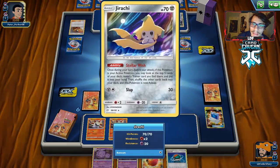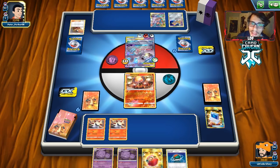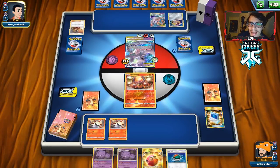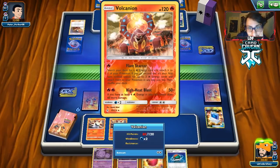Mr. Roxie going down. Volcanion is going to get knocked out too by Solgaleo here, probably. Yep, there's the Espeoxys, my favorite card to play against. My favorite card on the planet. Hopefully we draw something here. Maybe they won't knock me out. They have a Dedenne in their hand, so they have the ability to just go Dead A change. I don't know why they aren't playing it, because I'm sure they want to get Solgaleo Prism. No, they're just... What are they doing?